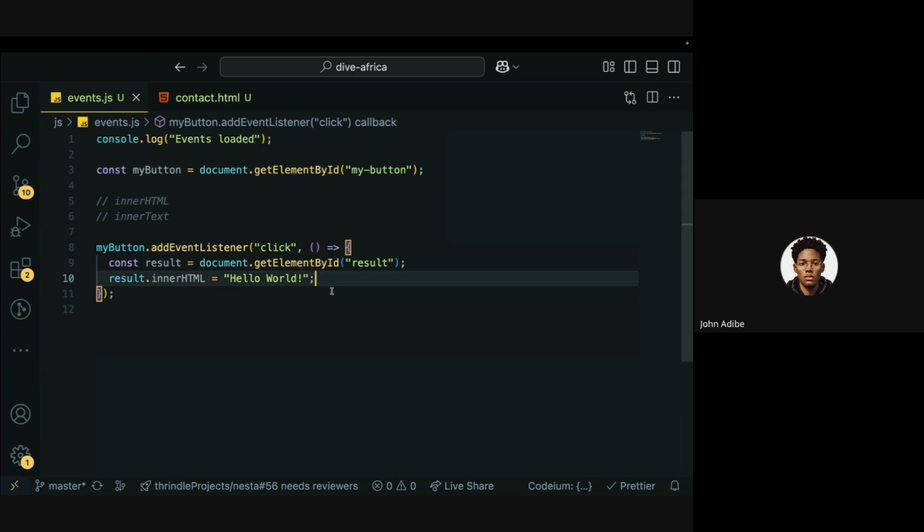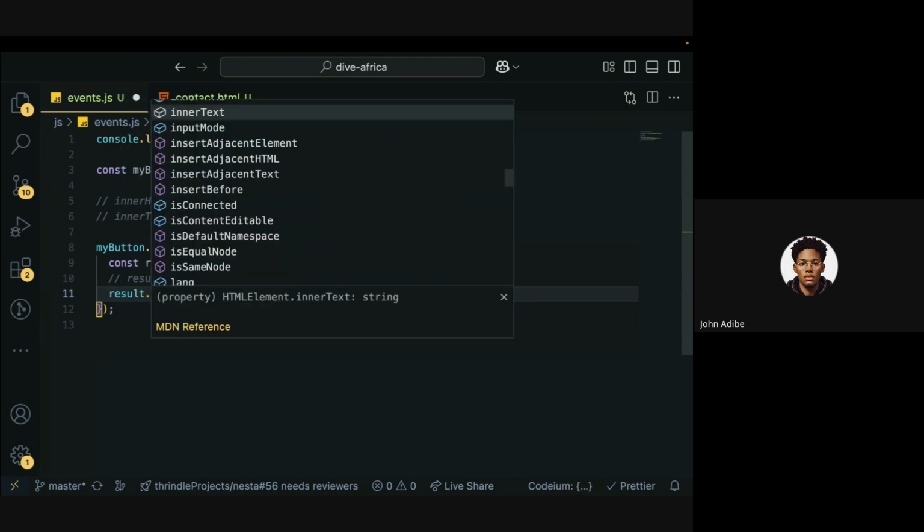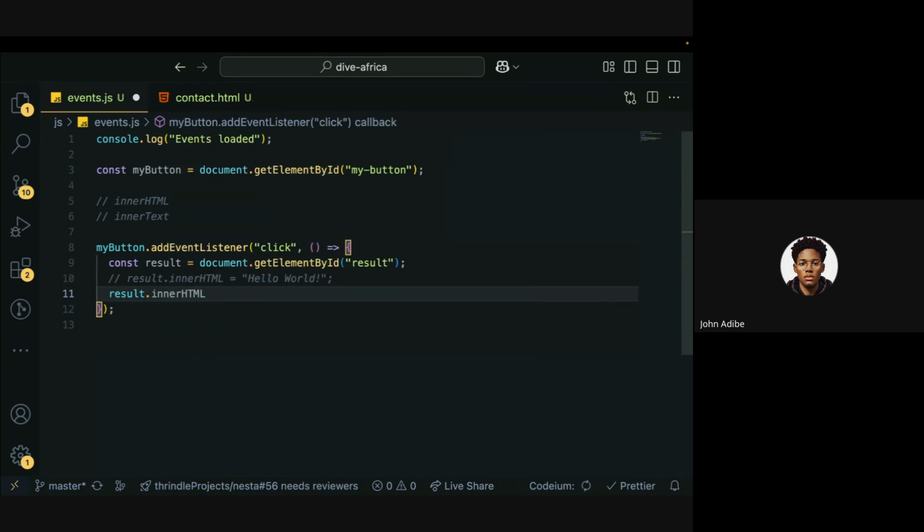Now, let me just comment out this hello world and say result dot innerHTML. Remember, I passed a string before, right? Now, let me pass a tag inside of it. You're still going to write it as a string. Let's say I want to pass em. This is actually a tag, used for writing elements in italics.